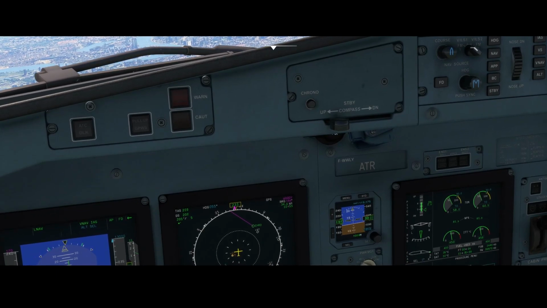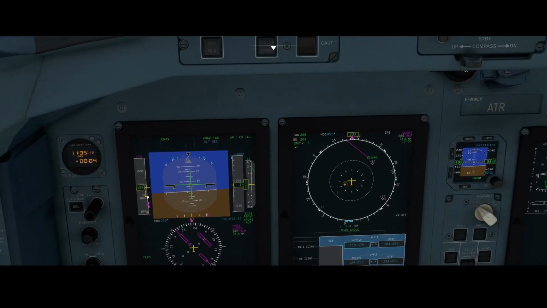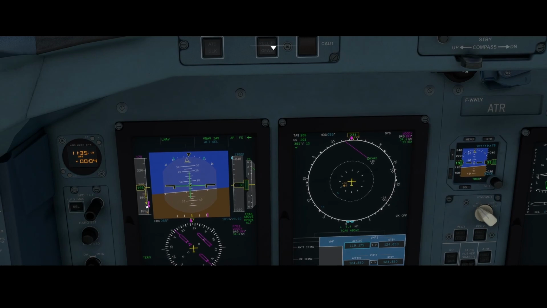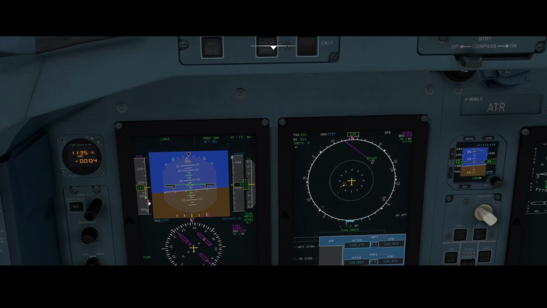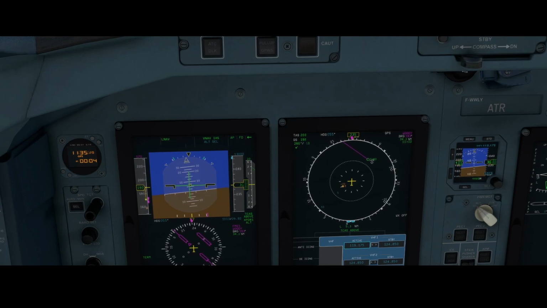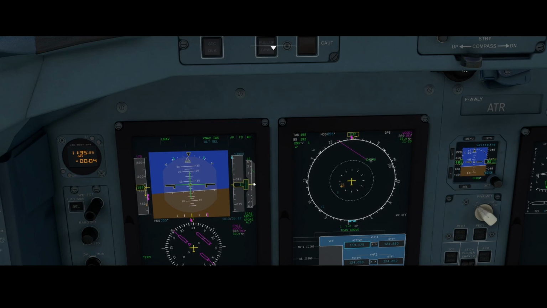130, that's okay. So, as you can see, the aircraft is still decreasing its speed, right? Because this pink angle shows the target speed which it needs to match, which is roughly 170 knots. But it's still climbing a bit, as you can see. And we're almost at the pink line.